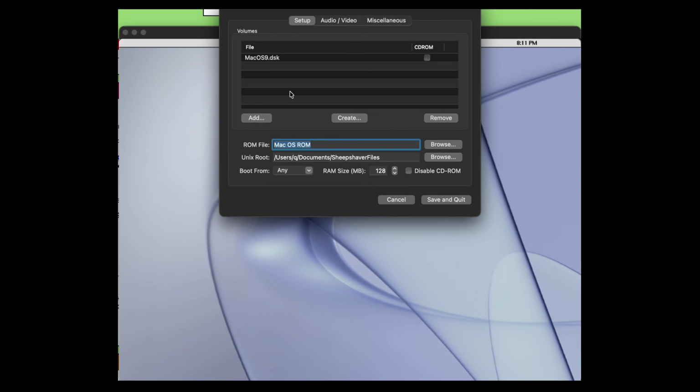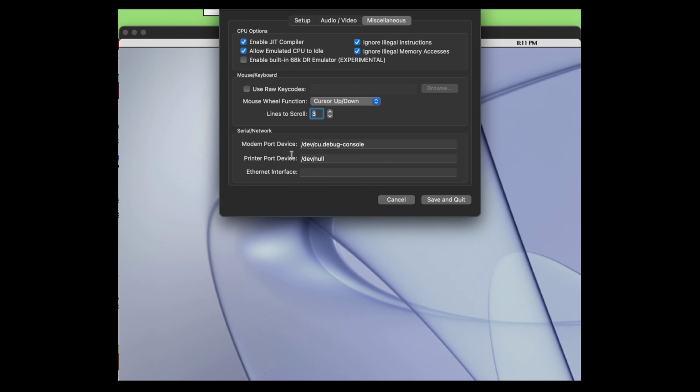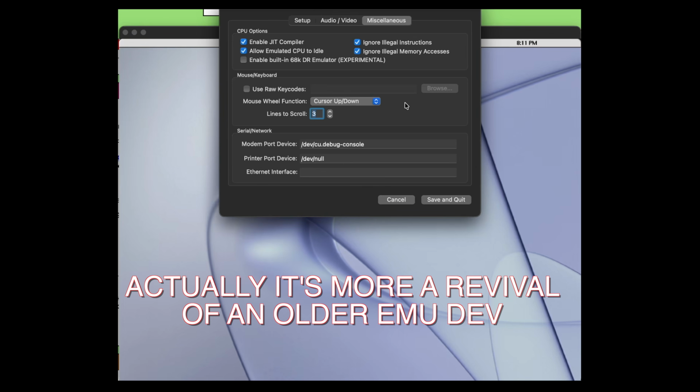But check this out. You guys are familiar with Amaberry and WinUAE or FSUAE, but mostly Amaberry because that's what I talk about a lot lately. And look at this. Like memory, whether you disable the CD-ROM drive, here's where you create your hard file, your virtual hard disk. Got some audio video settings here, pretty self-explanatory. There's just not a lot to worry about, guys. Not a lot of options, really, to think about. This is a pretty basic emulator. It's a fairly young emulator, so I'm sure there's going to be a lot more going on with it.